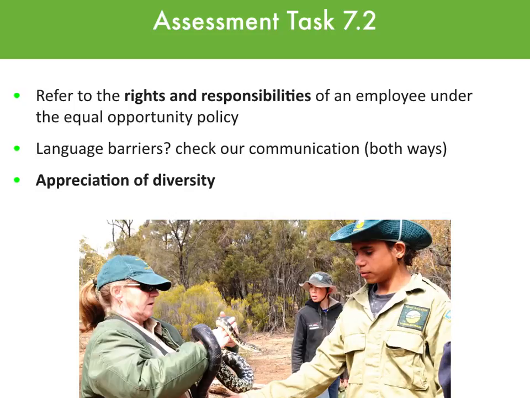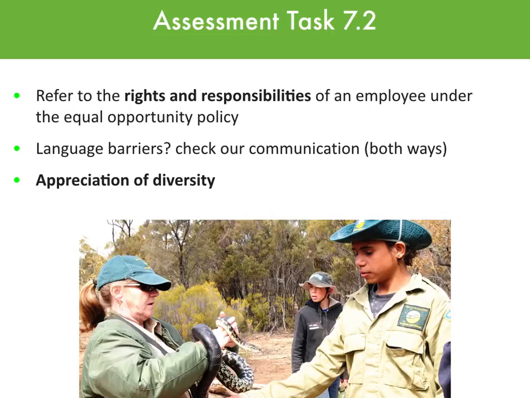She can speak English, this lady, but her English may have a strong accent, and she may not really understand our accent either, so our communication can cut both ways. So we need to find ways we can appreciate her diversity and work with her. So see how you go with 7.2.